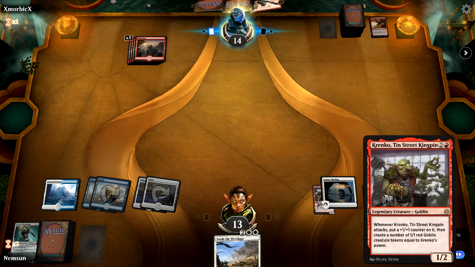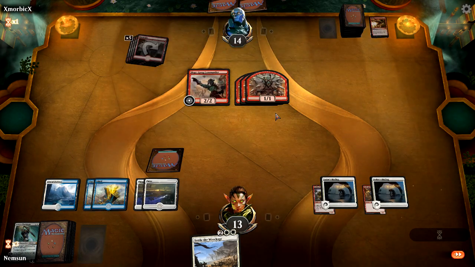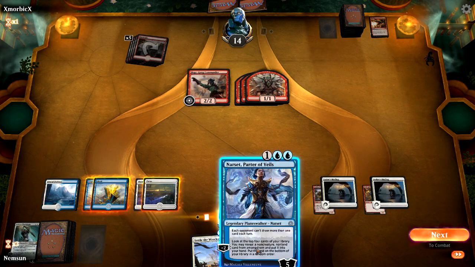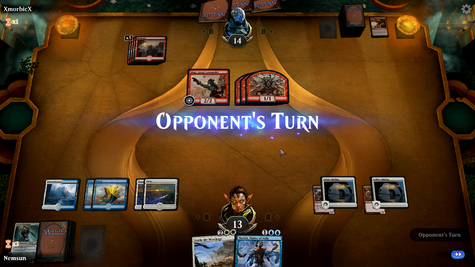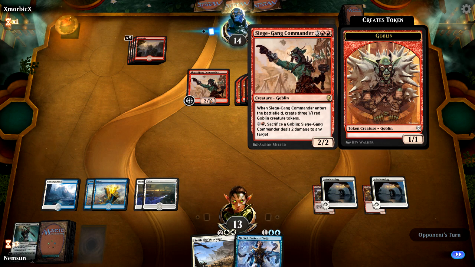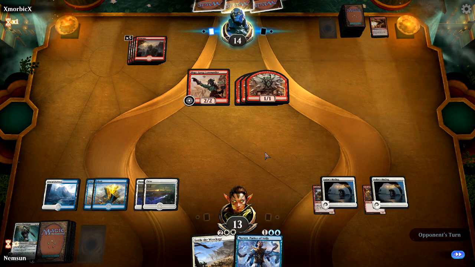These swab goblins, Kingpins. I'll now Siege Commander. There you go. That teaches me some more. But when they all attack, I can Settle the Wreckage those. Let's just hold up Settle the Wreckage. See what he's going to do about it. He's probably going to sacrifice and deal 2 damage to me for each of the goblins, maybe. But that's only if he doesn't cast something right now.